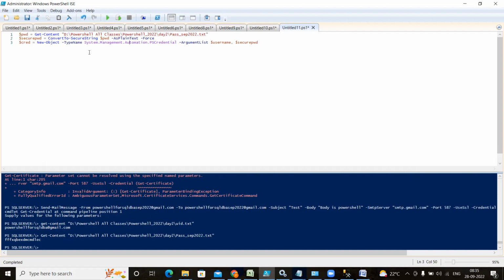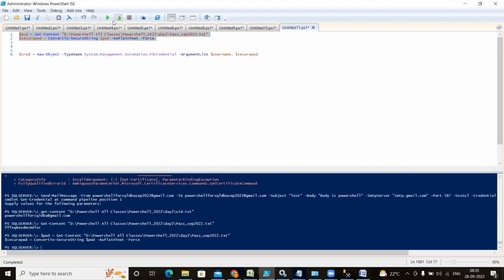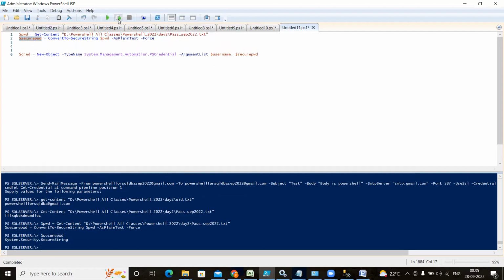Got it? Yes. So this time, if I convert my password, I take one variable, and inside that variable I pass this variable, and use ConvertTo-SecureString. If I run these two lines, and this time run the secure variable, what is saved is not going to give me the actual password, right?